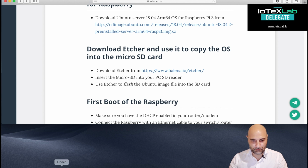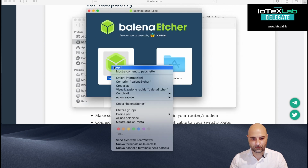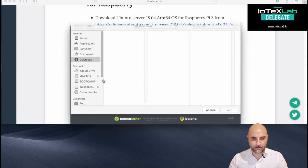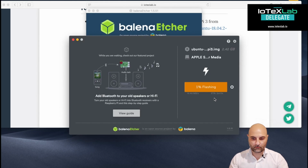Open Etcher. Now select the Ubuntu image that we just downloaded. It already recognized the SD card, so we only have to click on Flash. Okay, this will take like 3 or 4 minutes.